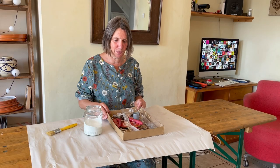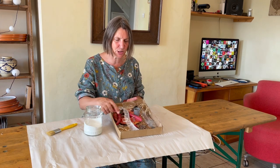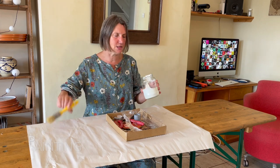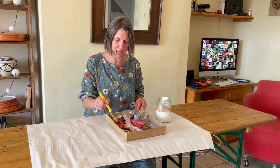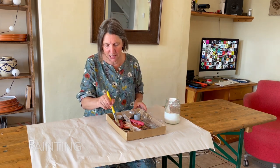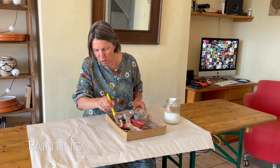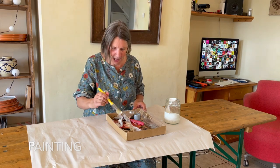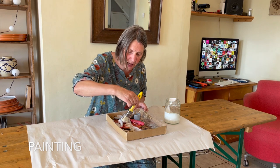The next stage: you've got your nicely glued piece of work and the glue's nicely dried out — it should end up nice and clear. What you're going to do next is get your paint and a decent sized paintbrush, one that's firm enough so that you can get into the edges. Start your first coat, painting around the whole area and making sure that you dab into any nooks and crannies.